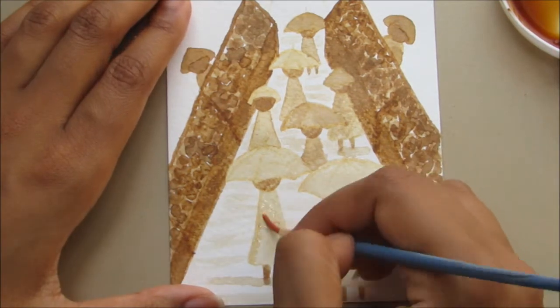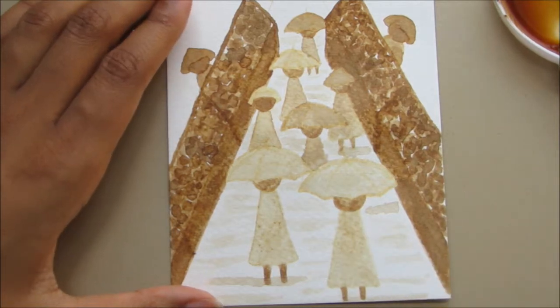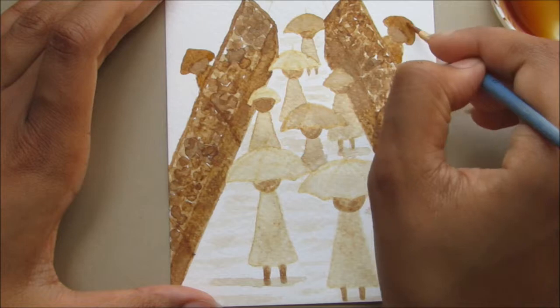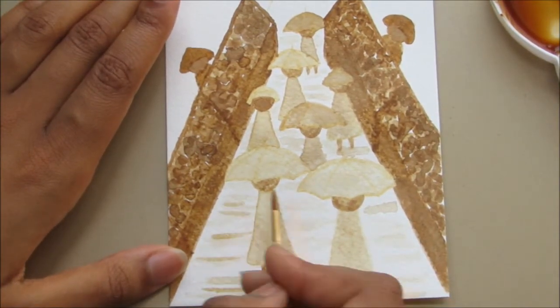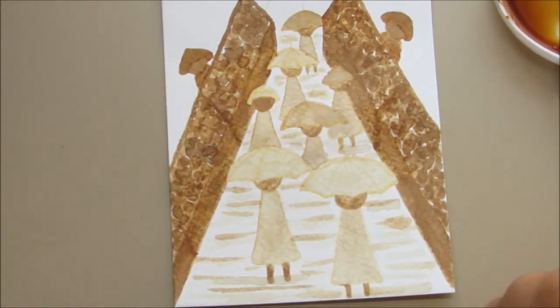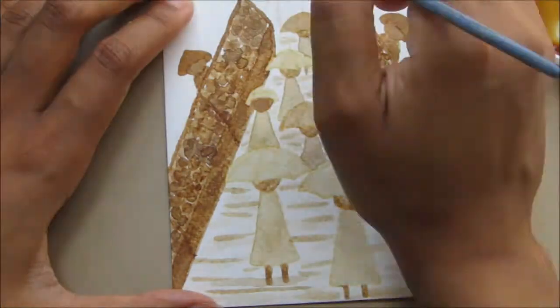illustrations I do with coffee, not in this series, I'm not going to change the paper or anything, because it might change the look, and I want all the illustrations to look like they're together, like they're part of a whole. So any future coffee illustrations I do, I will try to find a better paper for it. This won't be the last time I do coffee once the challenge is over.